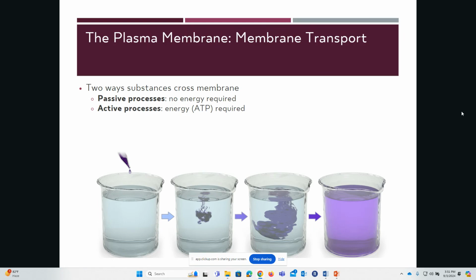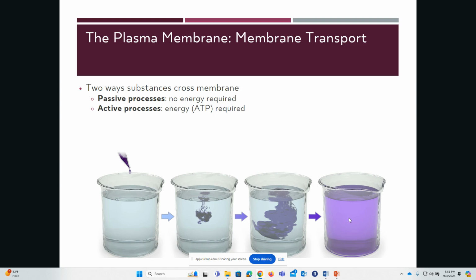Here in this example, we see passive diffusion, or a passive process. Passive processes occur when something doesn't need anything but the movement of molecules to power that process. Here, a drop of dye is added to the beaker. Initially, there's a lot of concentration right where that dye enters the beaker of water. Over time, without adding heat or stirring or shaking the beaker, that dye will spread from the center outward towards the sides of the beaker, and it'll do so till it's evenly distributed throughout.